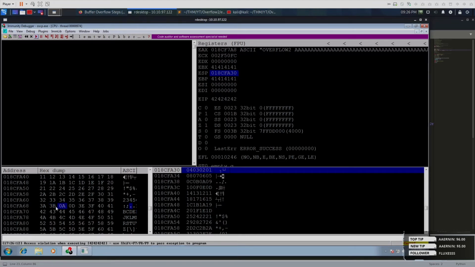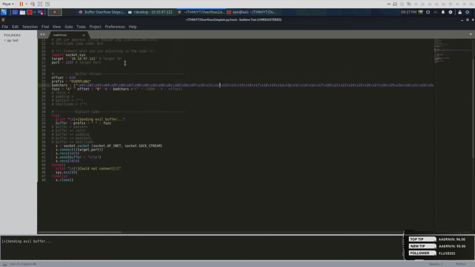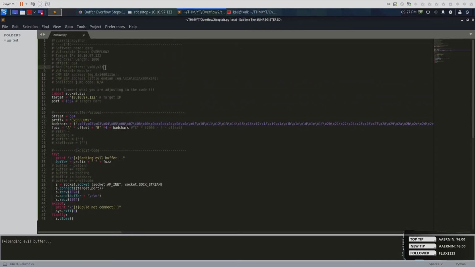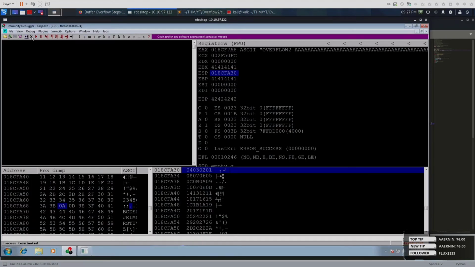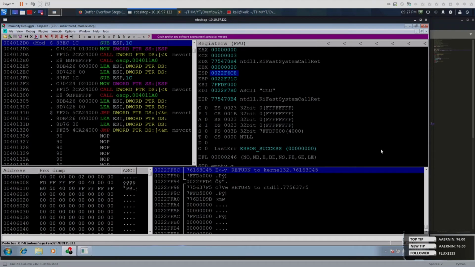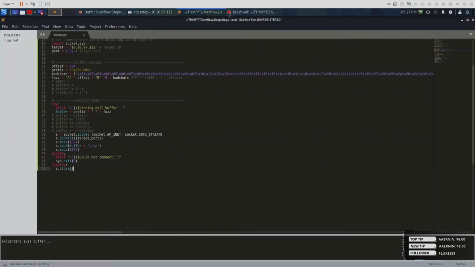next bad character, which looks to be 3C. So it'd be 3A, 3B, 3C. So once again, we can come here. We can make a note of 3C, go into our string, and remove 3C. Save, make sure the application is running, and run our code again. And we just rinse and repeat this until we have found all the bad characters.